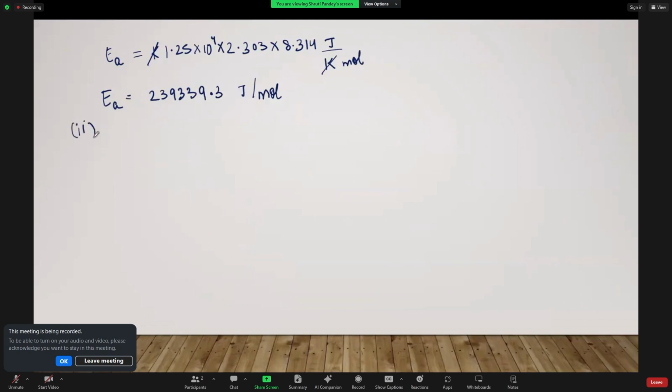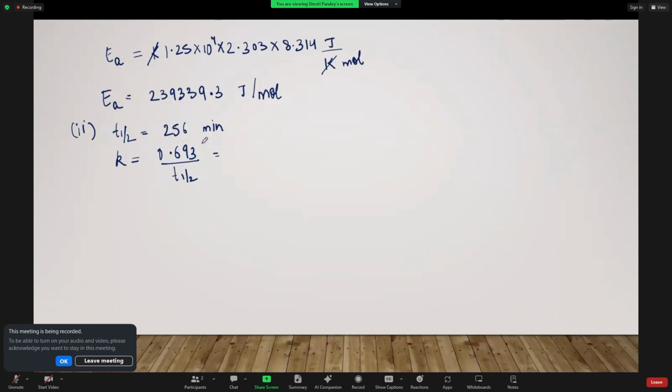Here comes the second part. So they have given the half-life as 256 minutes. First thing we will do is convert the half-life to K, which is 0.693 by half-life. The half-life is 256 minutes. The best way is to take it in minutes, or you can also take it in seconds, because the activation energy we have taken is in joule per mole. That is an SI system, and in the SI system the unit should be in seconds.